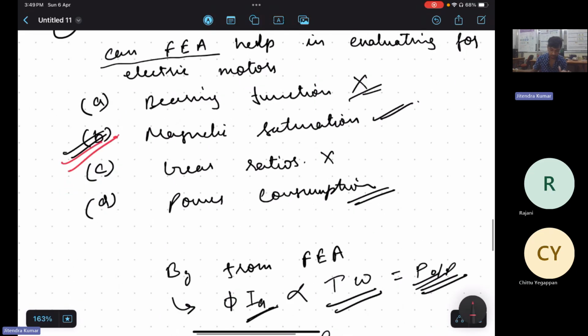Now comes the most interesting problem. Question 3. In an FEA, sometimes we use symmetric analysis. As I mentioned at the beginning, if we have less time, then we do symmetry analysis. We only simulate 1/4 or 1/3 or half of the rotor or half of the machine model, and then we get the output parameters.